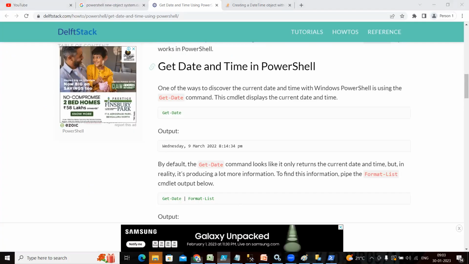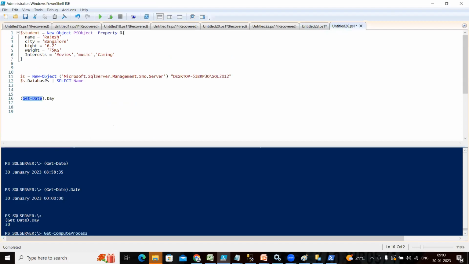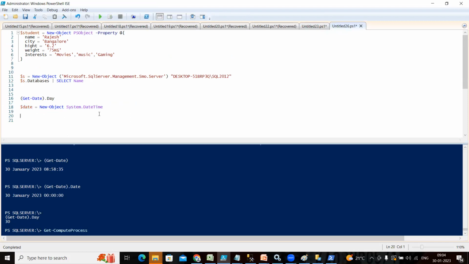People will use, for example, System.Date, the same thing, only you can use it like this. Date. I don't know, I will give it a try. So at this time I have created the objects, right? This time I'm not using PS objects because this has the feature to get the date and time. If I execute this, the value is going to be stored here.